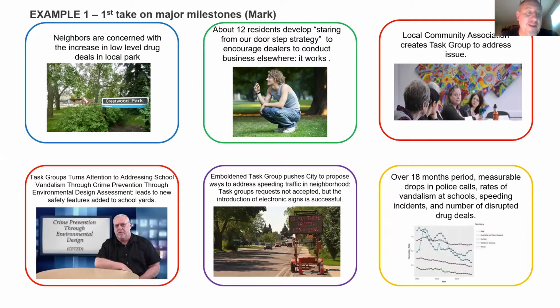So a local community association, a community league, created a task group. There was a little bit of capacity, a little bit of systems change, and the task group actually led to some work on addressing some small-scale vandalism that we had in the schools. So we did CPTED, crime prevention through environmental design, with the police and the schools and neighborhoods, and we added all these little features, and we continued our eyes on the street strategy in the evening, which actually led to reductions in vandalism.